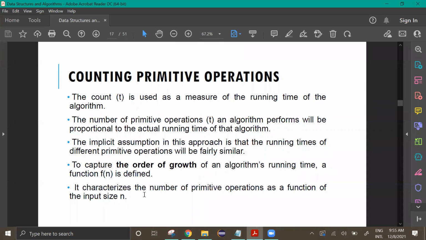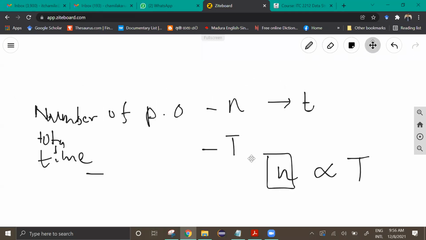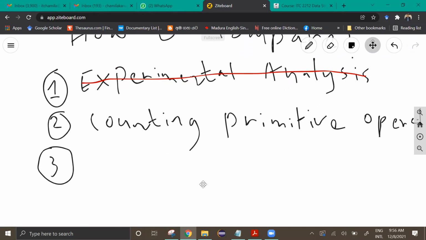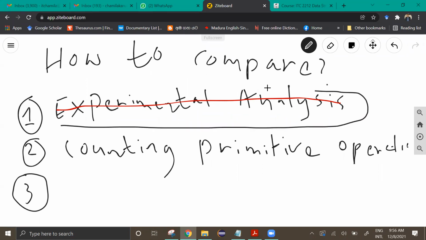Right. So actually today I'm not going to talk about all of how we compare algorithms. We talked about experimental analysis and we know why it is not suitable.